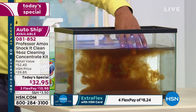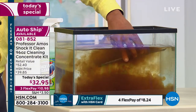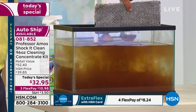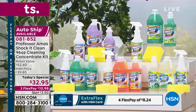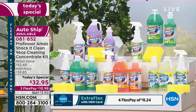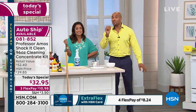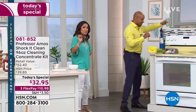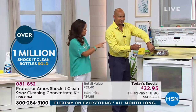When you see this and think about the difference it can make — not only on huge tough jobs like this, but maybe it's just the kitchen cabinets, the stovetop, the bathrooms, or that rug that's seen better days that you don't want to spend $1,000 to replace. It's worth trying this and seeing why a million of these bottles have been sold. You get it home. If you don't love it, 30 days — send it back. And you're getting 384 bottles you'll be able to make out of this configuration.